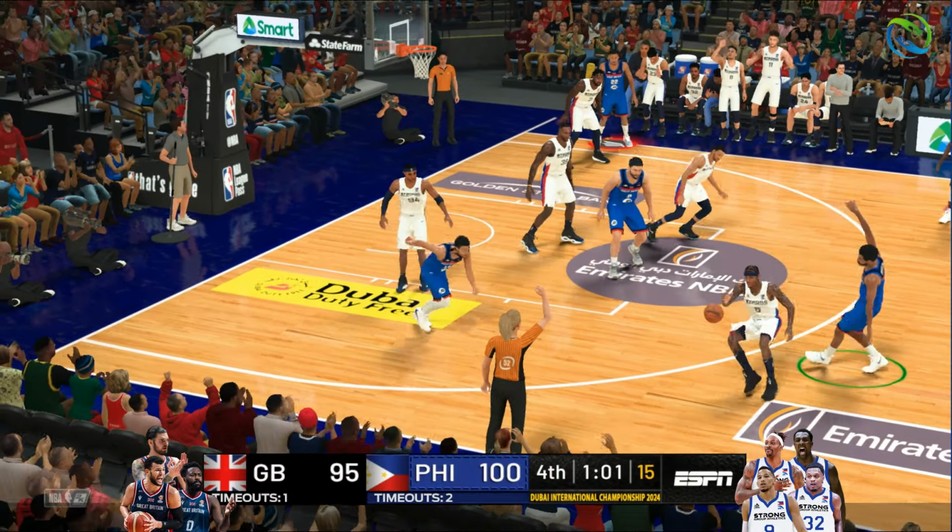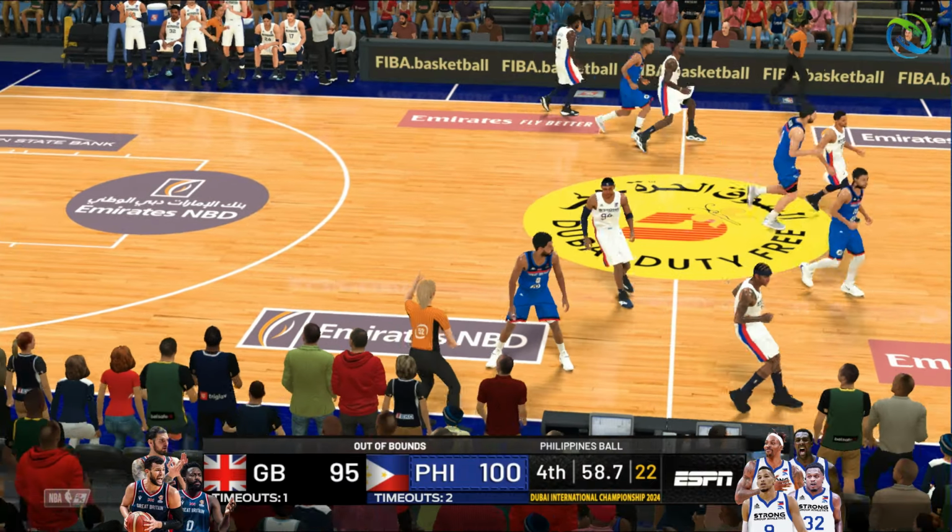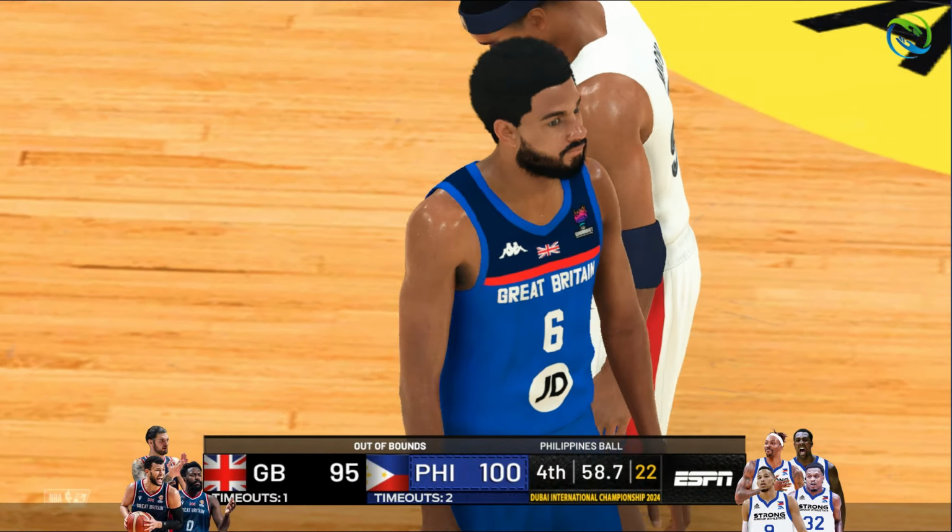From outside the arc. Got a hand on it. Oh, they get a hand on it. And the ball ends up out of bounds. They'll keep possession.